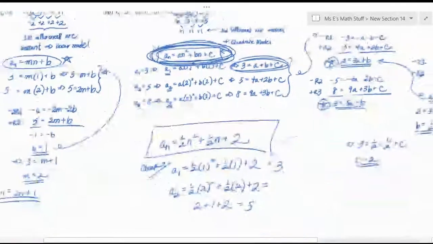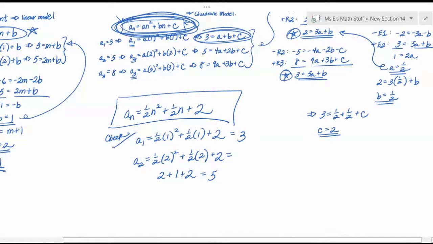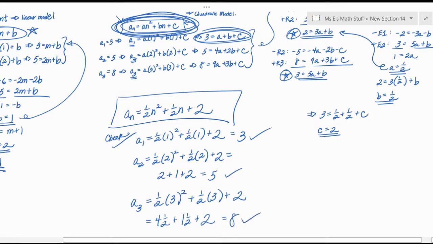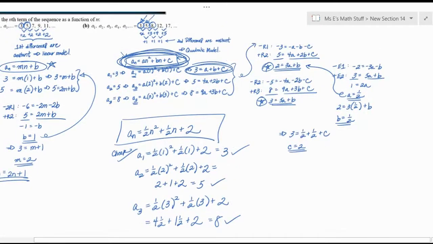And just if you're like super paranoid, you could make sure that it would give you an 8 when you put 3 in. This is for folks who are very paranoid. Let's see, 3 squared is 9, so you'd have 9 halves or 4.5 plus 1.5 plus 2, 4, 5, 6, 7, 8. Woohoo! Anyway, so there you go. I've triple checked it, that actually is the rule that you'd use to generate the terms.